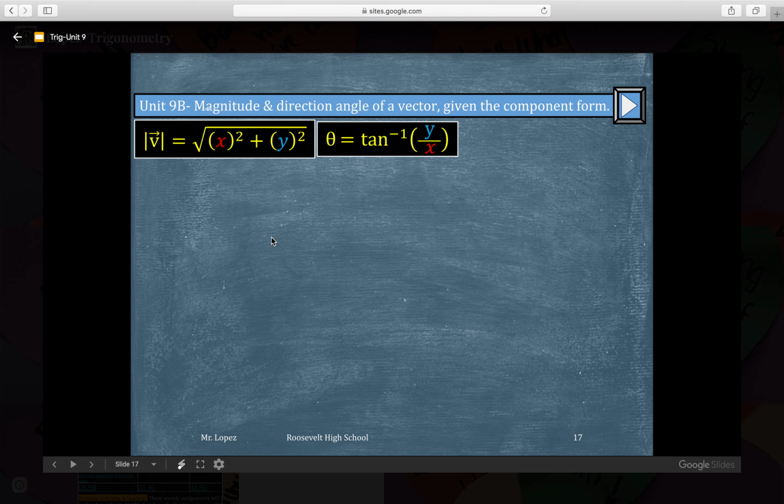Example: if you're given a vector that has an x component of -3 and a y component of 7, to find the magnitude of the vector, just plug it into this given formula here, where you're going to take out the x, plug in -3, take out the y, plug in 7, work it out. So this is 9 plus 7 squared is 49. So this would be square root of 58, the magnitude of this vector.